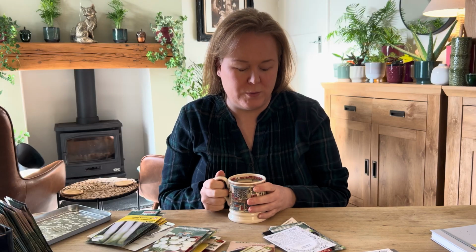Right, so let's talk about vegetable seeds. Now, I've only got a small selection in front of me of what I'm going to be growing. And these are things that I'm sort of more thinking about sowing in January and February. I need to go through the rest of my seeds and work out what I'm going to be sowing next month. But these are the only seeds that I'm even considering this month. So, not all of them, just a small selection. So while I'm talking to you now, I'm going to go through and work out which varieties I am going to sow and which I'm not.